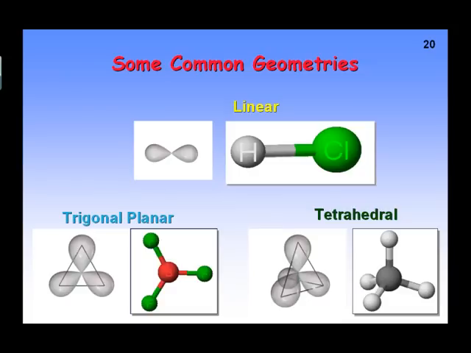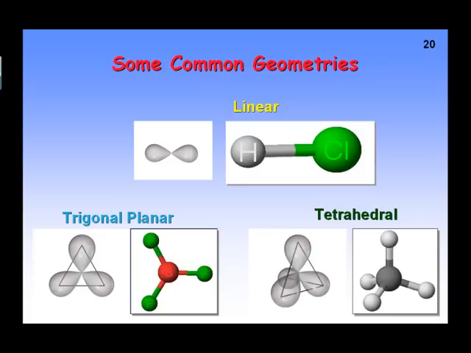If there are no lone pairs on the center, then the bonds will evenly distribute themselves around that center atom. Some common geometries where there are no lone pairs left on the center would be the trigonal planar shape at the bottom of the screen. That's boron trifluoride. So boron is bonded to 3 fluorines with no extra electrons on the center, so they evenly distribute themselves. There are 120-degree bond angles between the 3 bonds there.